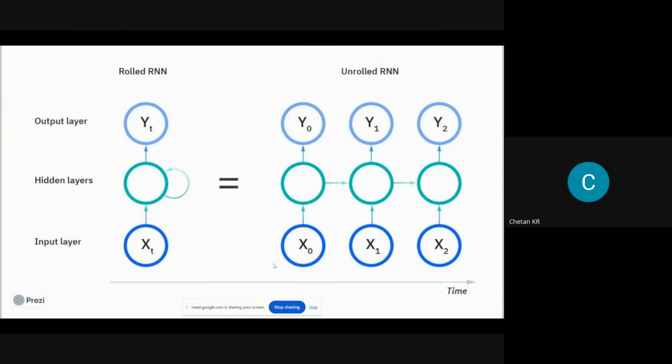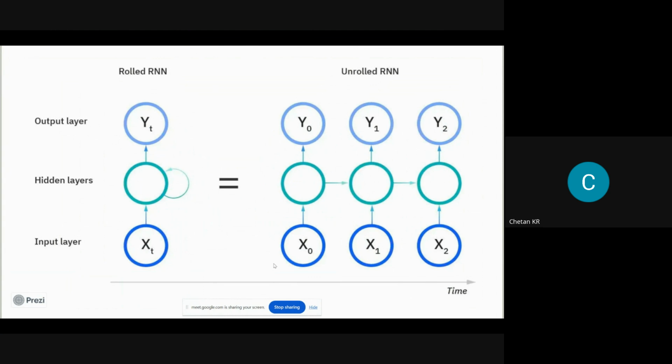They are all required. Memory is required, particularly in any of the text applications, whether language translation, generative AI, text generation, or text summarization. All these need to memorize what they have produced earlier. Suppose I am summarizing one whole big paragraph; then what I had at the beginning and at the middle is also required when I am concluding at the end. So this is the unrolled version of RNN.